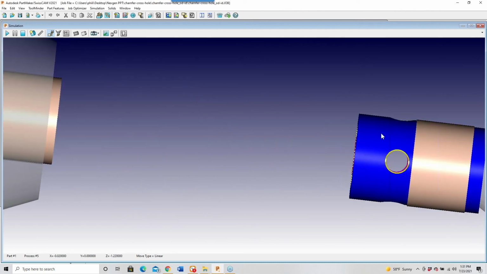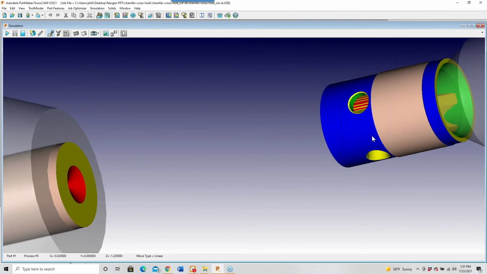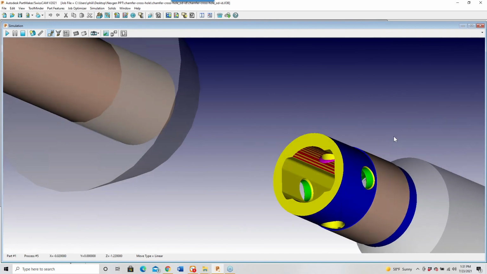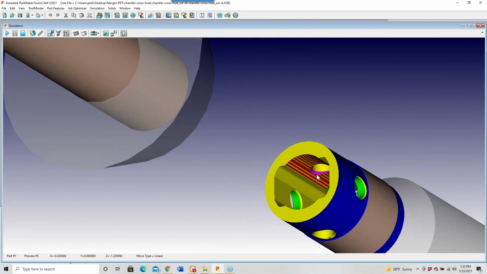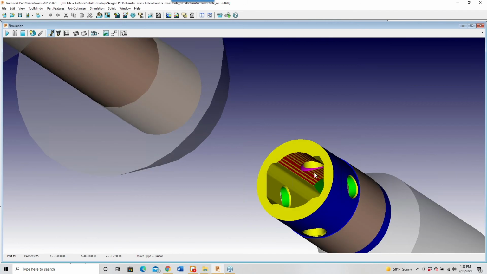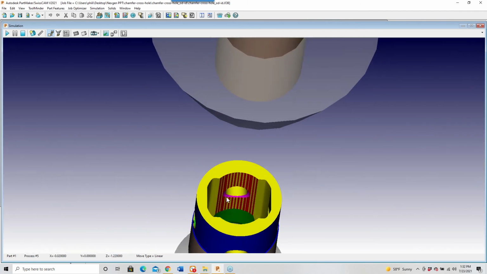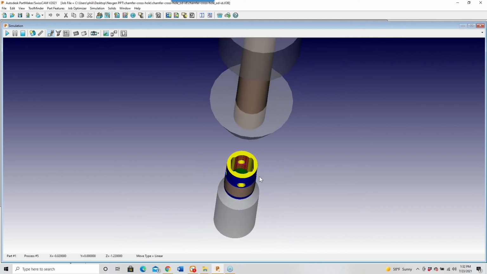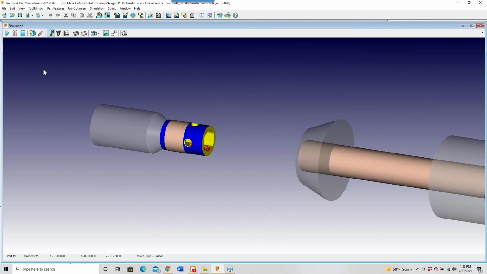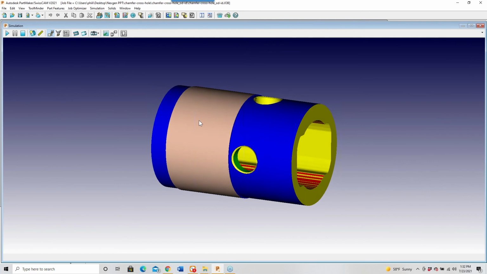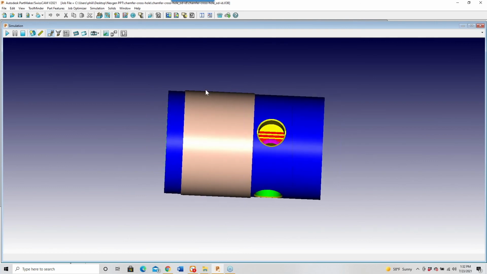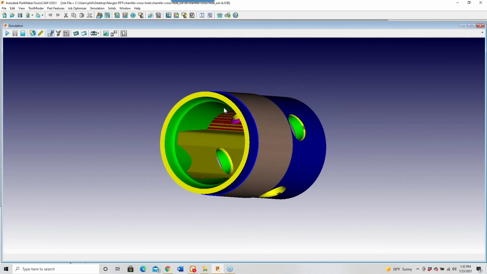Improve the look of your parts, especially for medical. All right, and if you look on the inside there, you can see the chamfer. Now this one we'd have to work on a bit. It is a little bit thick and thin there, but we're still breaking that inside edge. Okay, so that's OD/ID chamfering.